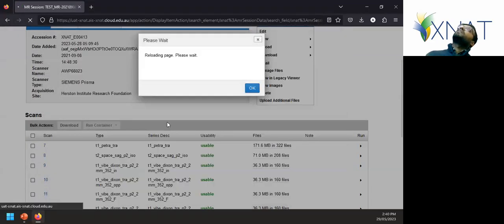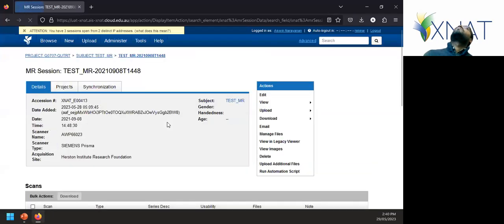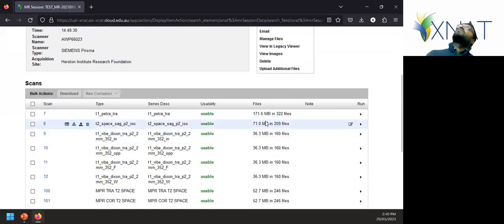So let's try it on a different one. I think it'll reload the page. And now if you notice, this data set now has a raw data file as well. And obviously this is just filler data. So this is a more streamlined way of doing it at a project level. I think that's about it there.